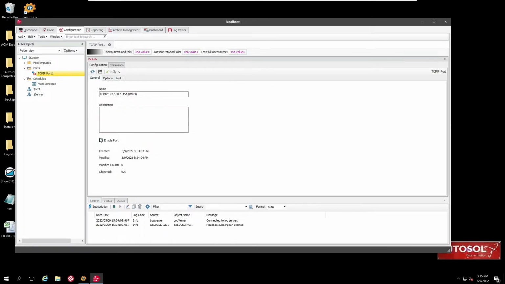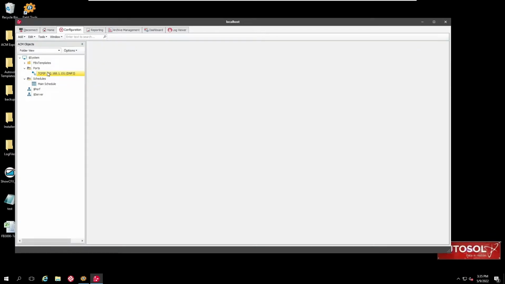You then need to enable the port and save it. And you'll see the symbol on the left changes. After adding the schedule and the port we're going to use, we can now start adding devices. I recommend that each device is contained in its own folder with the meters it's using. So for the first device, create a folder and then rename it. And I normally name it after the facility or the pad where the device is located. So in this case, pad 151.